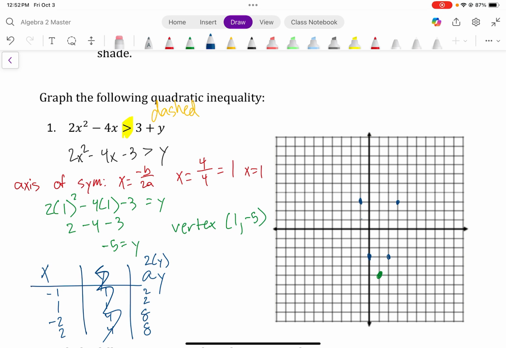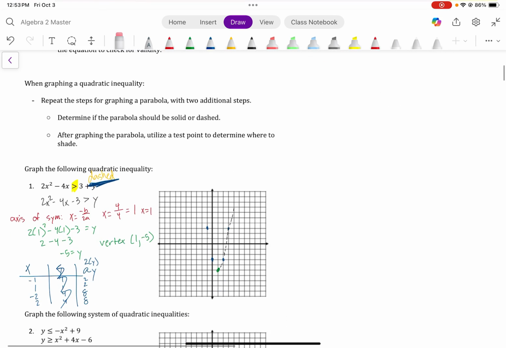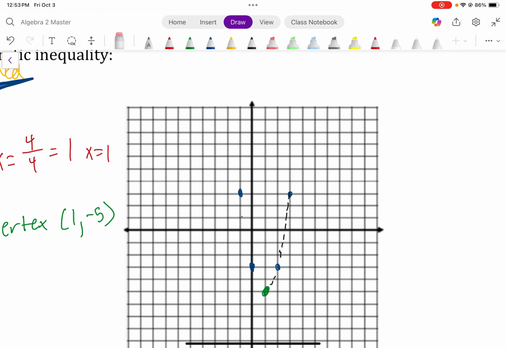And that's basically where, in the last chapter with equals, we would just connect the dots and move on. Now this is where I come back to the dashed portion. So I'm going to come through, and it's kind of tricky to draw a dashed parabola. So I'm not going to expect a perfect parabola by any means. Like that kind of curved out already. Oops, sorry about that. Try your best to get it parabolic shaped. There's nothing wrong with drawing full solid, coming back with an eraser to make the line dash. There's nothing wrong with that. Works just the same.